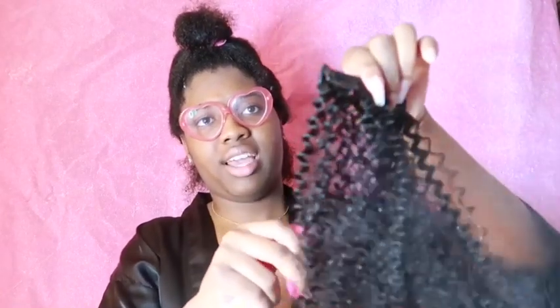I just left hair in the back because if your hair was to fly up or you want to pull it up, it looks a little natural, if you know what I mean. So I do have hair spray, so I'm about to go ahead and spray it on these clippings just to start seeing how the curl looks wet, because I'm really going for the curl look. What you doing? Hold on, why ain't this curling?